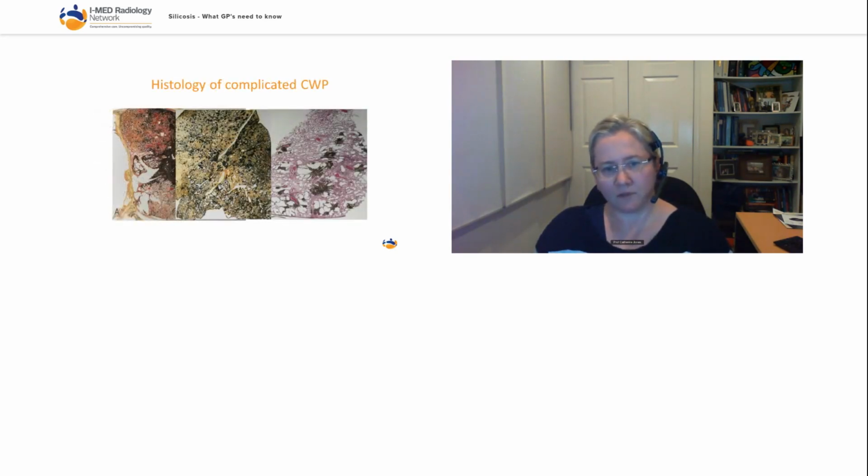Here are some histopathological slides, again, showing that the level of blackness has gone up because of the distortion of the lungs. And this is unfortunately something that we used to see something of, and we thought we'd had eradicated. And now that we are screening for it more, we are starting to see cases of this coming back again.